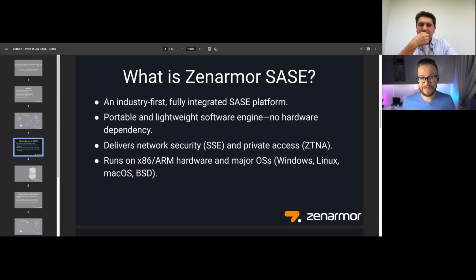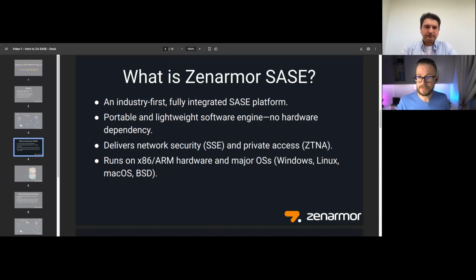And we deliver the entire SASE stack through this one lightweight engine. Included in that SASE stack is your SSE, which is your security service edge. That's all your web control, traffic security, all that kind of stuff. And then also the private access element, which we put under the ZTNA umbrella. This includes everything from providing connectivity between peers to resources, to building what is identical to an SD-WAN type solution, where we can have Zenarmor running on a gateway and connect branch offices using the same kind of technology. So we're really versatile as far as that's concerned.